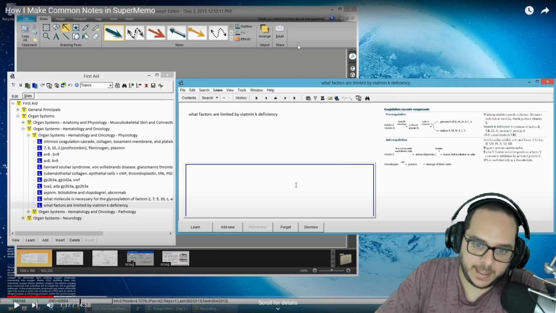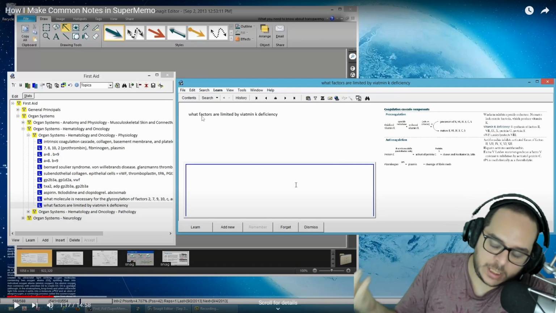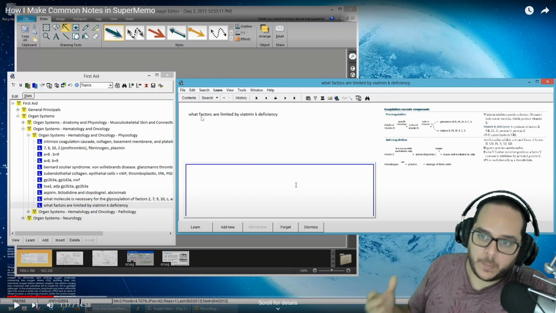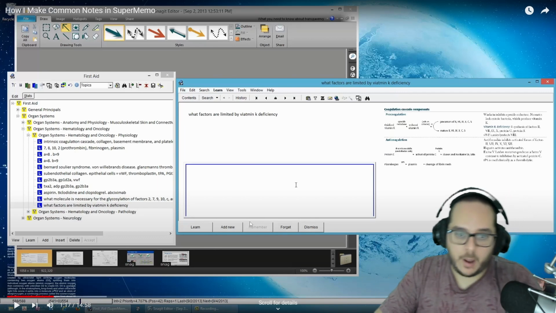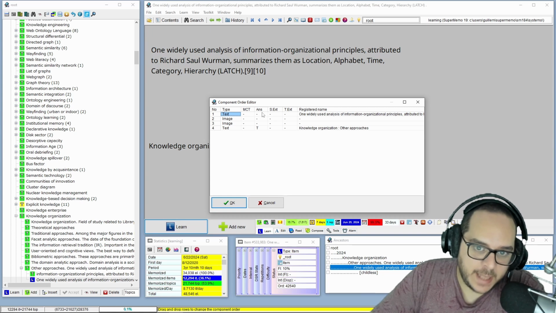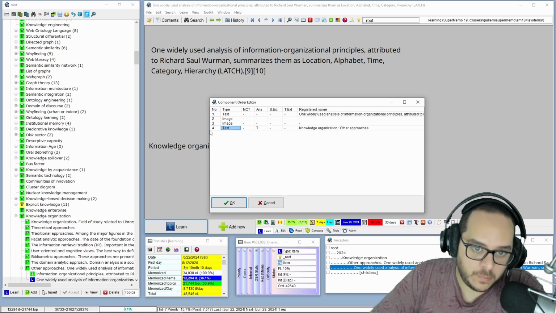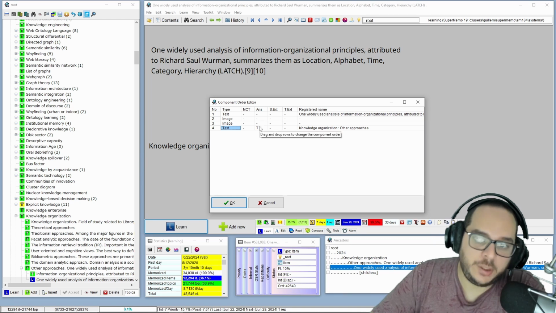A will select the answer, Q will select the question. Not necessarily. A will select the first component assigned to the answer. How do you know that? If you want to be precise, do you see A and S? This stands for answer and is true. So this will be the component selected because it's the first one that is true for the answer, though by order it is the fourth. So this will be selected.